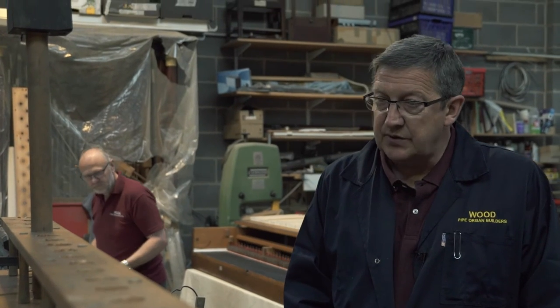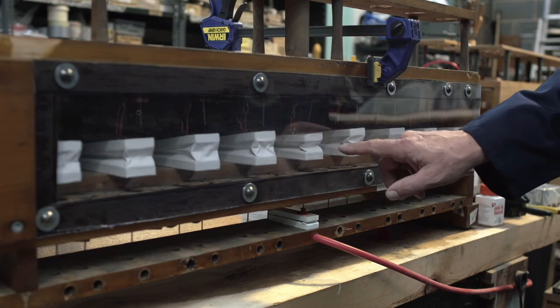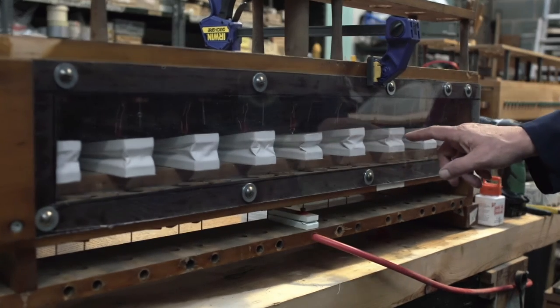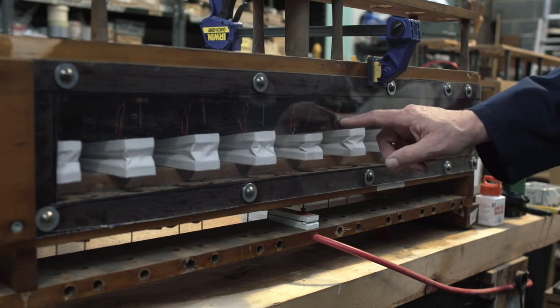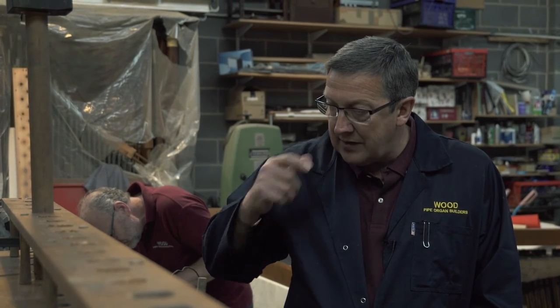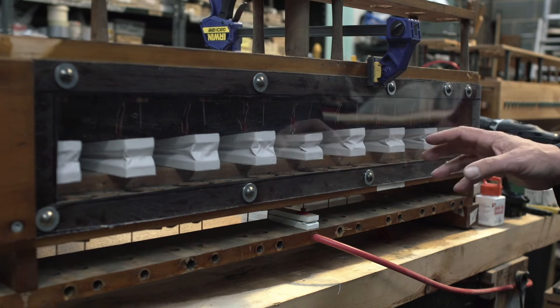This is a restored pedal chest from the Great Ayton organ. You can quite clearly see that all the pneumatic motors within the chest have all been recovered in leather, all the valves made new, and all the linkages are new. The pallets which are pulled down by the pneumatic motor are all new, and it's all ready to go. This one's actually under wind at the moment.